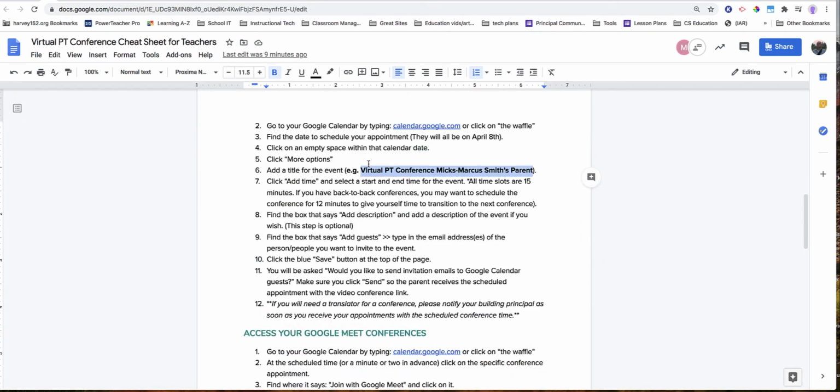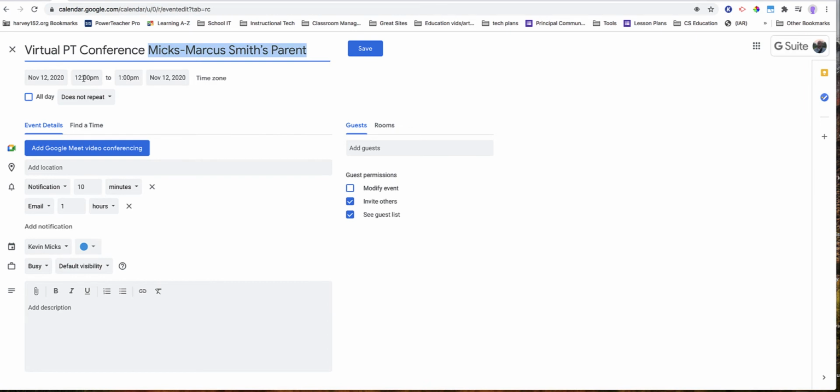All right, next thing is we're going to add a time. Now in this case, Google correctly guessed that we wanted to start this conference at 12, but notice that it's also going to give you an hour, which you definitely do not want. So make sure that you adjust those times. So here Google is giving me 15-minute increments, but let's say I only wanted 10-minute increments. Then you can just click on the time and manually enter the start or the end time that you want. Make sure you don't cross your AMs and PMs as well. Be careful with those. Right, so now I've got 12 to 12:10.